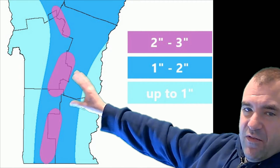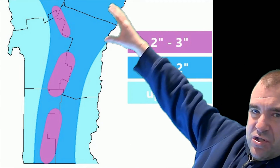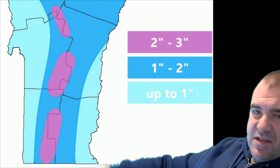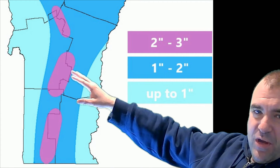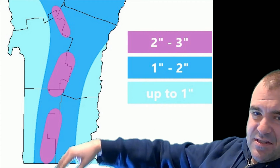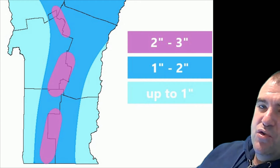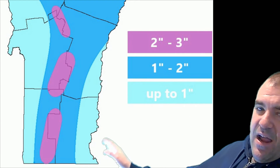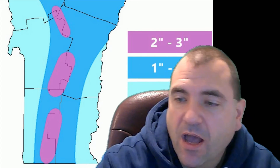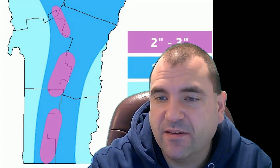In terms of how much snow we're looking for, this is not a big event. It's basically elevation-dominant: one to two inches across most of the higher elevations in southern Vermont, two to three inches in the real high peaks — the ski areas are basically going to get two to three inches and will stay mostly snow. Where you see the one to two inches there'll probably be some rain mixed in, and then up to an inch in the lower valley locations in the Connecticut River Valley and also heading west into the Champlain Valley through the Route 7 corridor. So that's what we're looking for — it's not that big a deal.